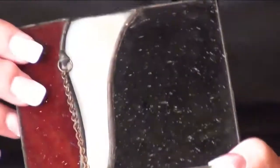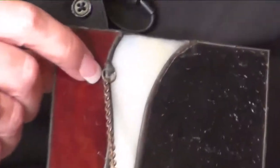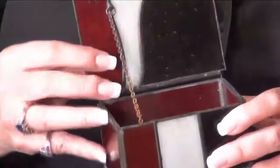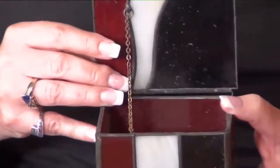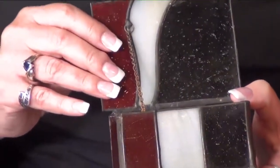So is that something you incorporate in all of your box designs? Everything that has a lid opening, yeah, but the only catch is you have to have a solder line on your lid in order to create an attachment. Here I've just made a ring out of a piece of wire. On the inside, there's another ring out of a piece of wire. And then I've attached the chain, and it's actually called box chain. Oh, how funny. So this is where your design background would help, because you need to be able to incorporate those rings into the design. So you're adding functionality to a design element.